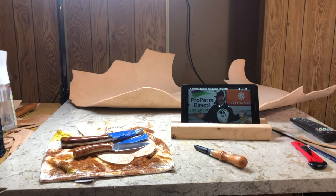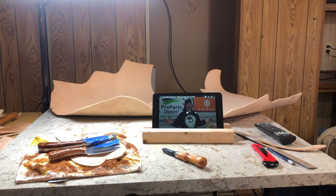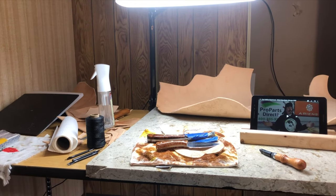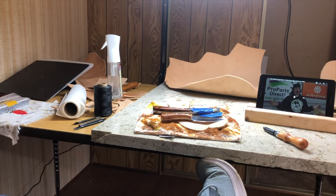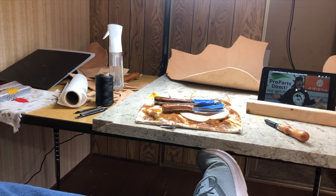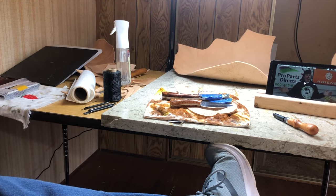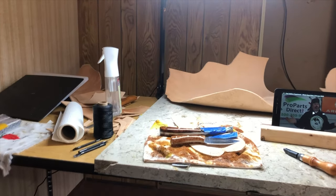Every sheath I make I look at with a very critical eye and I see all the stuff I need to fix or do better — just like my knives. I mailed a couple of Texas Rumbles out and they're great knives. I was happy with the sheaths, but each had a minor flaw I'm going to correct on the next ones. That's such a long knife and thick piece of steel — the very tip I'm having a hard time making come out right, but I know what to do now.